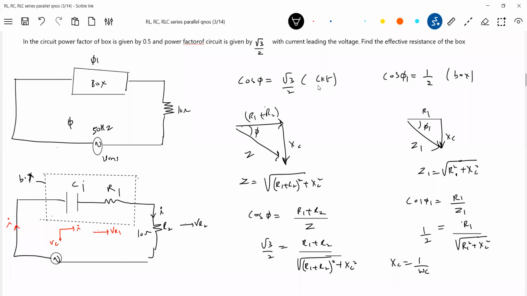So I assume both capacitor and inductor. When you assume both, then what happens? You get three unknowns, not possible. We have limited information here. If they ask you for more than two elements, then an inductor is a possibility. The possibility is only two elements are there. So you can bring even an inductor.